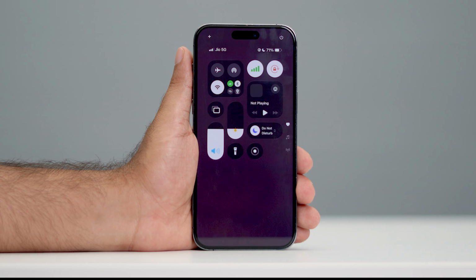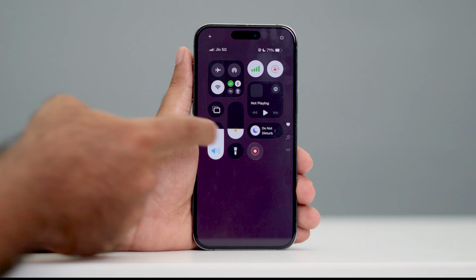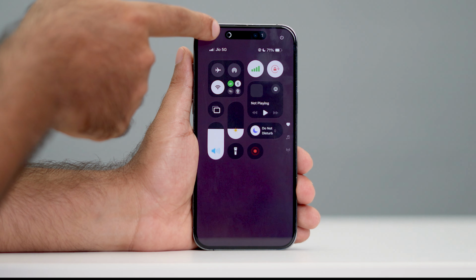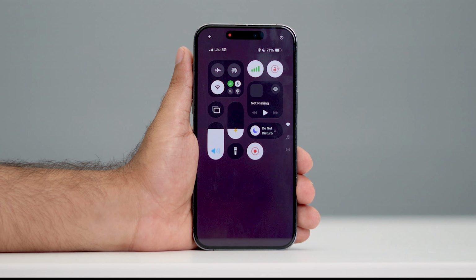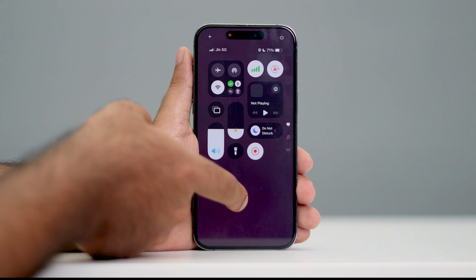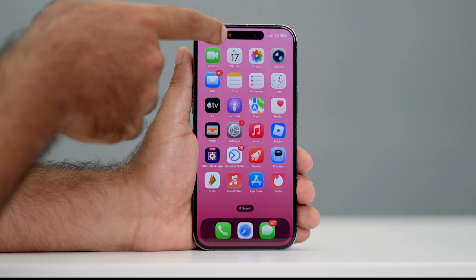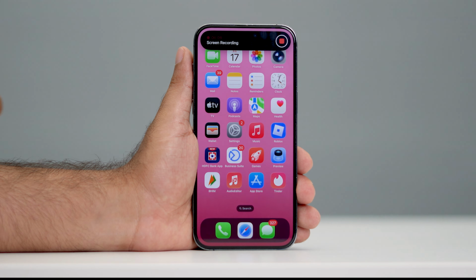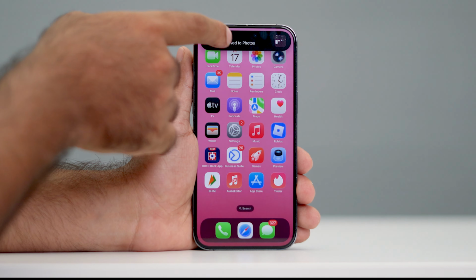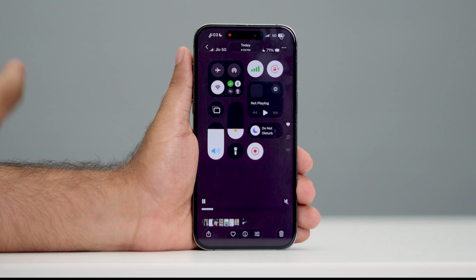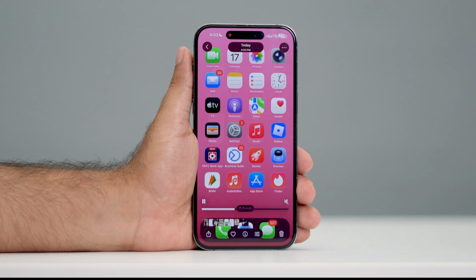So it is done. Now, in order to do a screen recording, you have to tap on this particular one over here. Right now, as you can see, 3, 2, 1, it starts recording. You can do whatever you want. If you want to turn it off, you can just tap over here at the top, and now you need to tap on this one, so the screen recording is done. If you open it from here, you can see this is what I have screen recorded right now. As you can see, this is what I did.